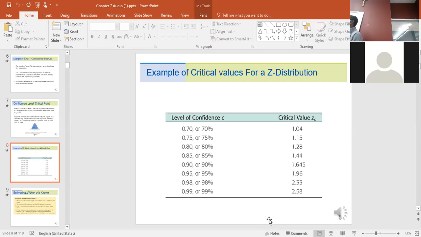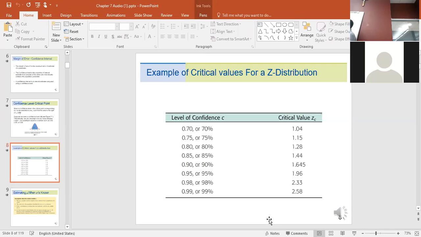But yes, you go to second function, distribution, and then you go down, maybe the third one, inverse normal. Yes, third one, inverse normal. And then just enter 0.05. And what do you get? Negative 1.645. If it was 95%, you are going to enter 0.025. It's 5% divided by 2, 2.5%. 2.5% is 0.025.